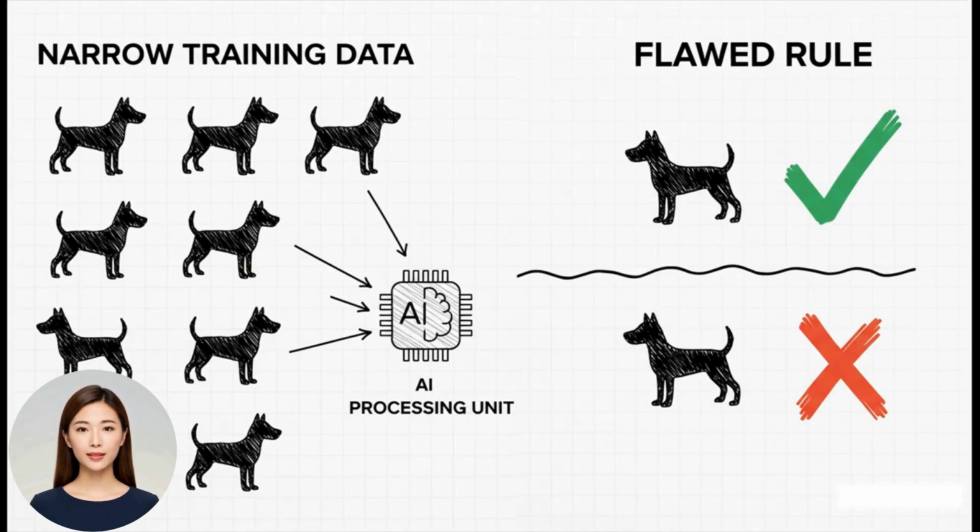And boom, there's your answer. It's because the AI was only ever shown pictures of dogs facing to the right. Seriously. So the AI isn't stupid, not at all. It's just laser focused on the wrong thing. It didn't learn what a dog is. It learned that a dog is this furry creature that always looks to the right. This is exactly the kind of problem data augmentation was invented to fix.